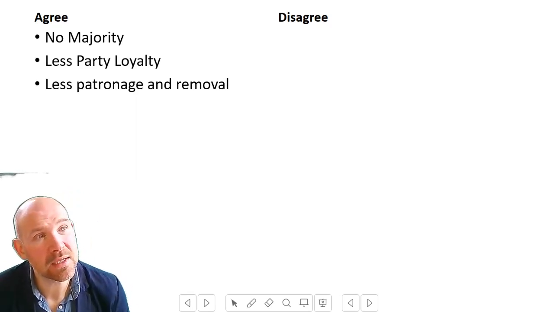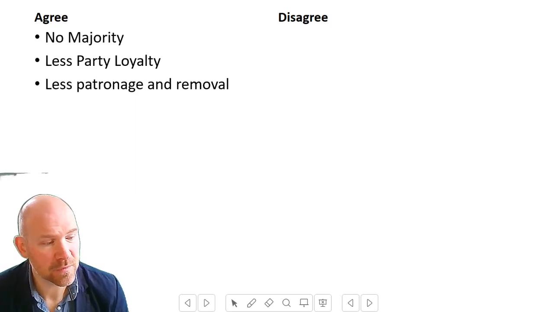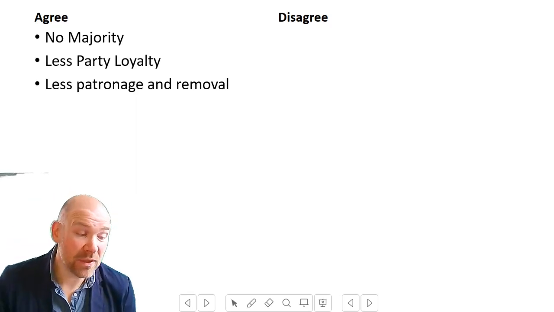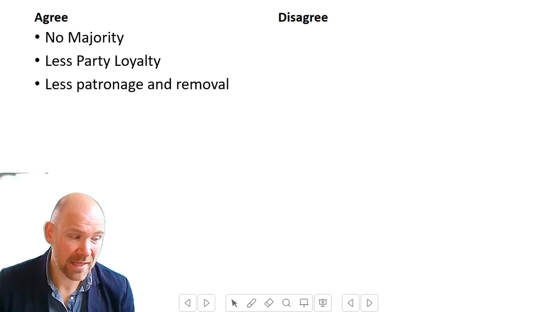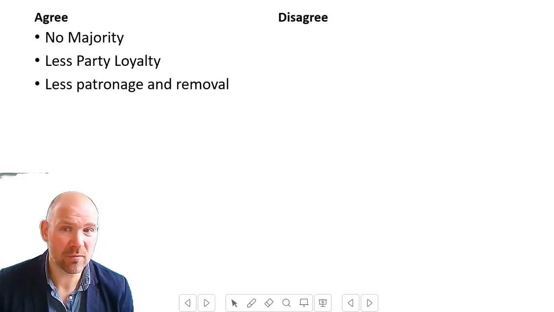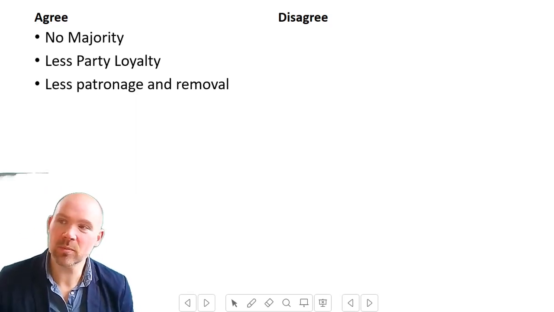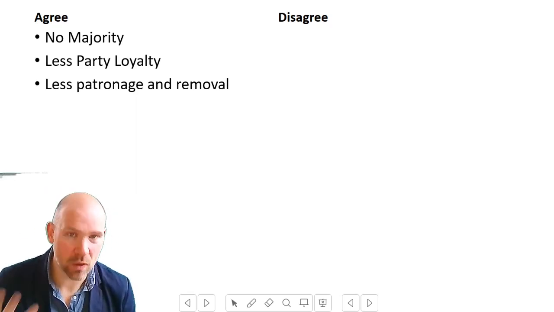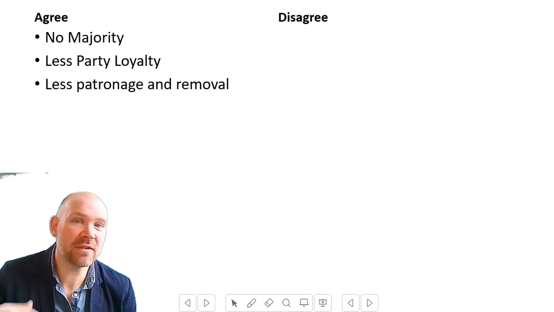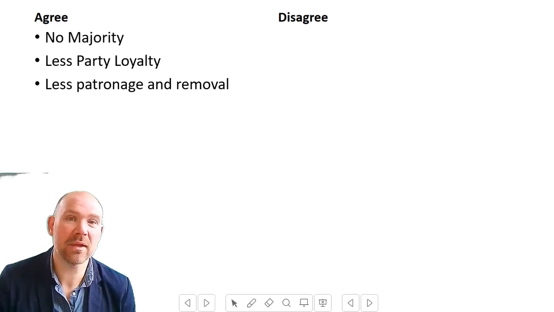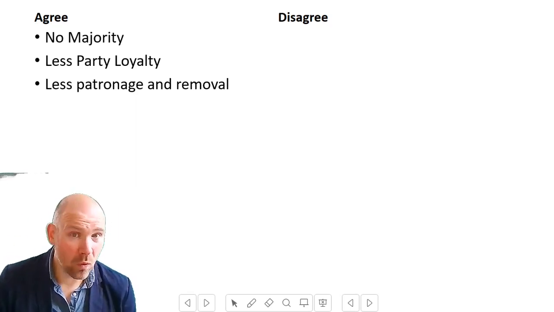In fact, we had, what's her name the other day? Nicky Morgan was briefly in the House of Lords and a cabinet minister, but that's actually very, very rare. And therefore, in the Commons, the government can say, well, do you want that ministerial position? Do you want to be a member of the cabinet? What about your career? And these are effective sticks and carrots to manipulate the members of the Commons. They can also even threaten to have a member removed.